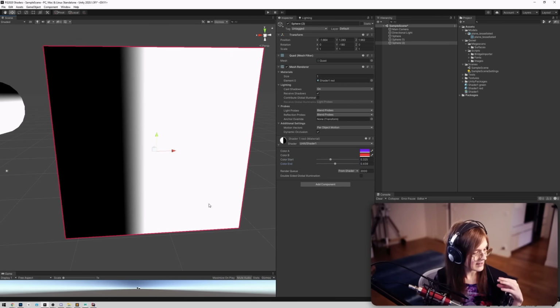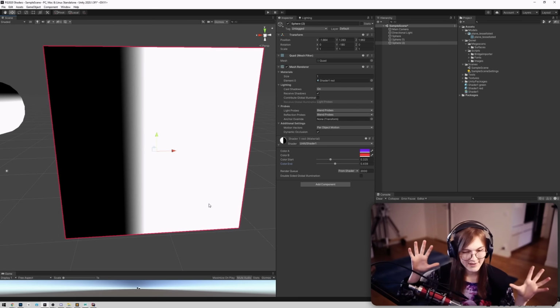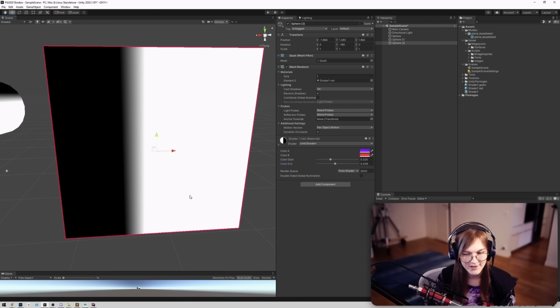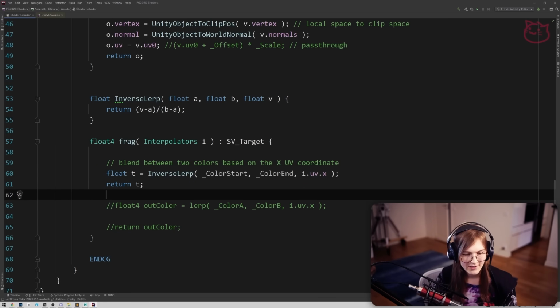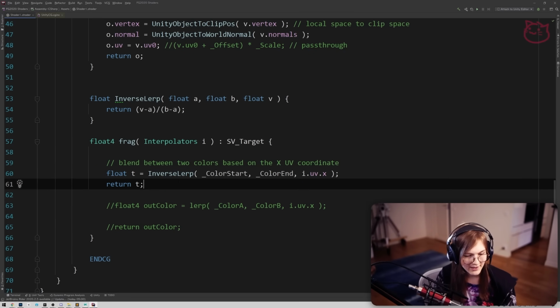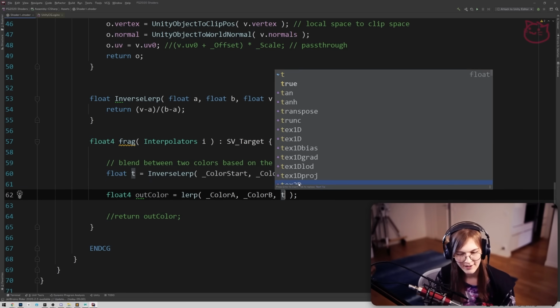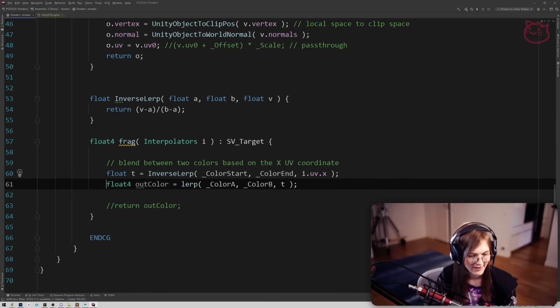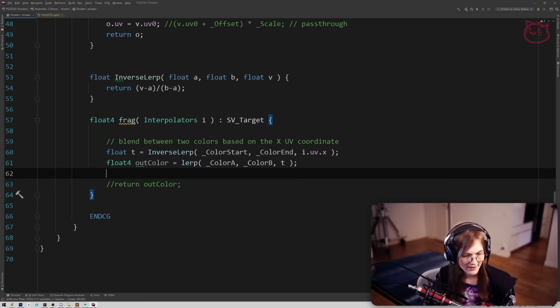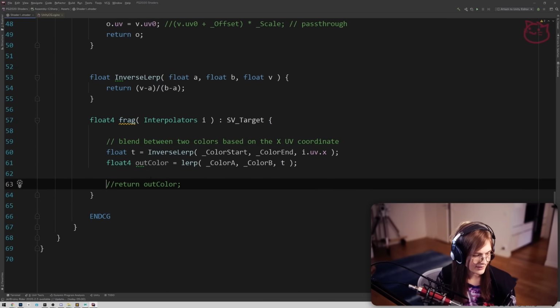All right, and then we want to make this be between two colors and not just black and white, but all the data is pretty much there, right? You might think that all you need to do is just bring this back and change this to t. There's one more thing we need to do. Oh, sorry. I still need to return it.